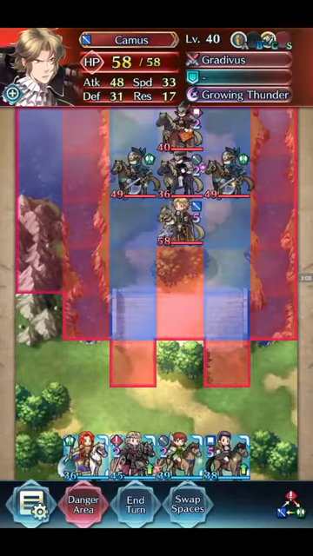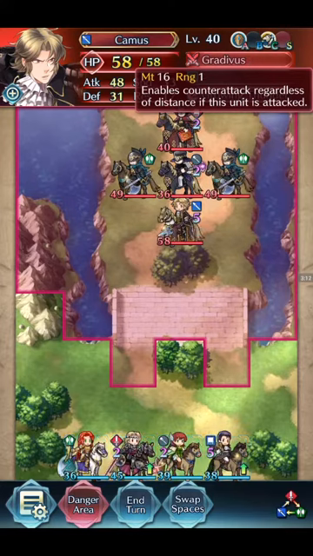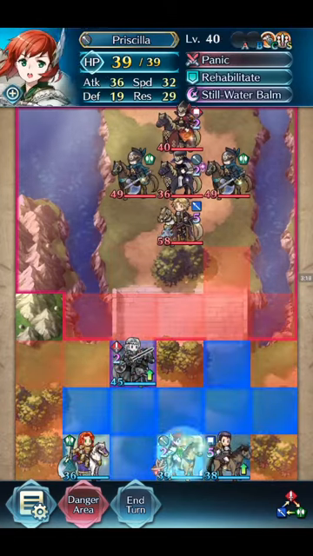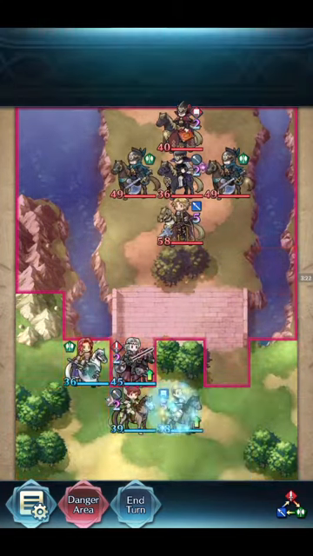What's he got? Neutralize effective against bonus. Can't attack regardless of distance. Let's go. Might be enough to do it.